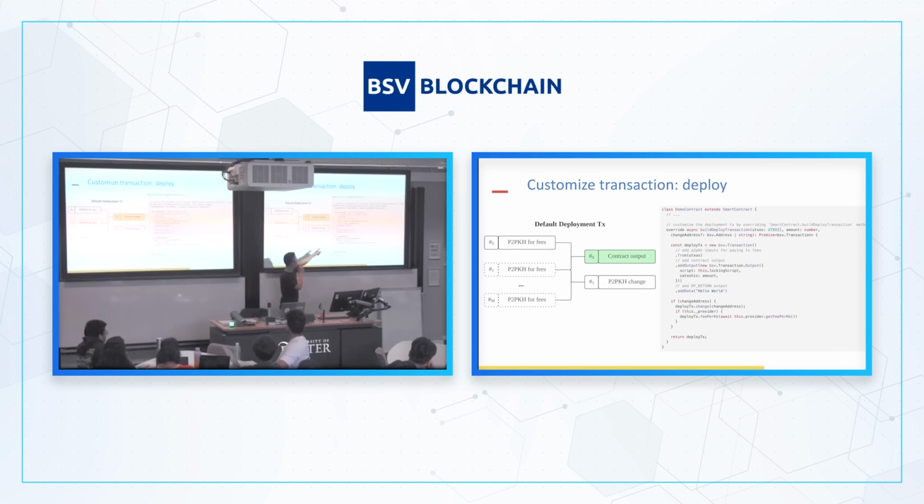So here is the same. You can think about this as adding another output. This output usually is not spendable, meaning it has 0 satoshis. And then you can dump whatever data you want there. Here I just put hello world. So you can think of this as a dummy output that has 0 satoshis, so you cannot spend it later. But why do you want to do this? You want to put some data on the Bitcoin blockchain. It can be an NFT. Here I use hello world. It can be anything, because it's just binary. You can just dump it into the output.